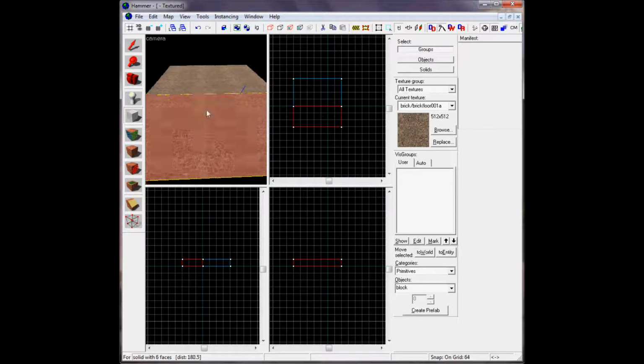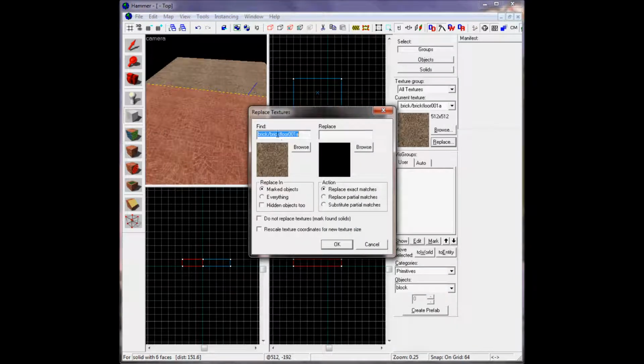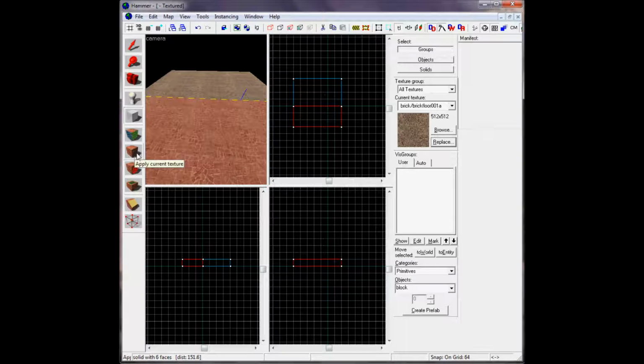And then it just takes the texture which you've got over here and uses it. You can also, if you don't want that texture, you can replace it with this, so it finds this one and then replaces it with the one you want. Or you can use that apply texture pack, which you told me about, yeah. Apply texture, and then you can also use this, which is exactly the same as this.